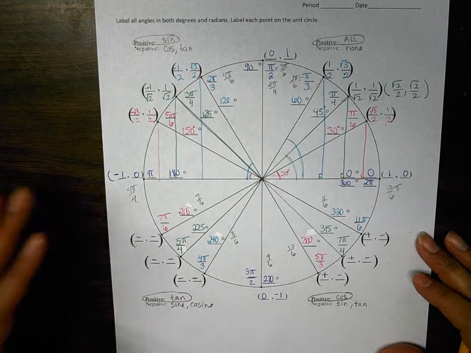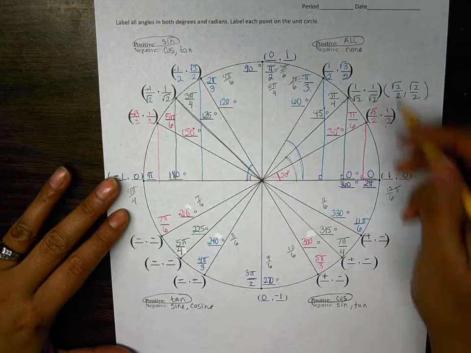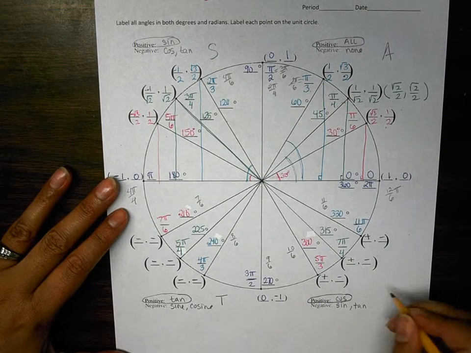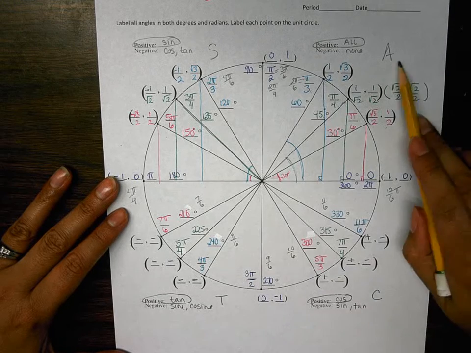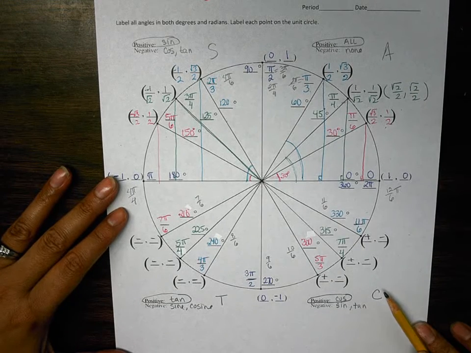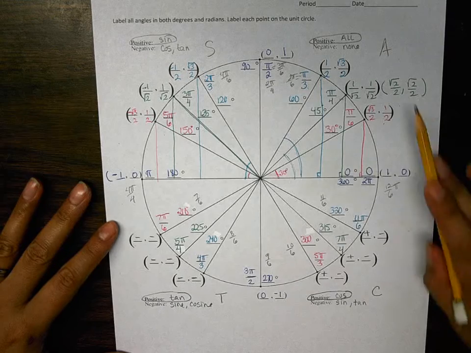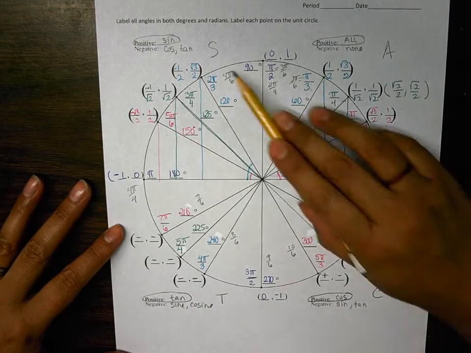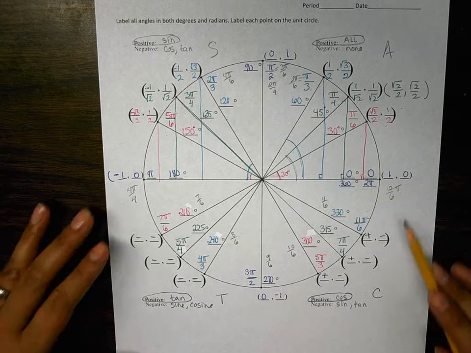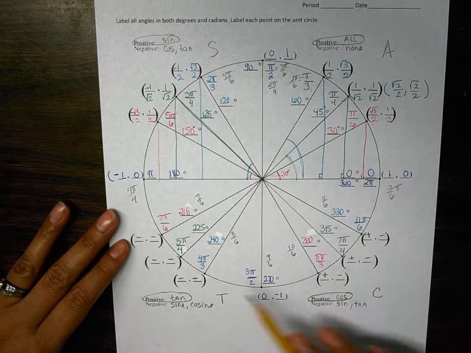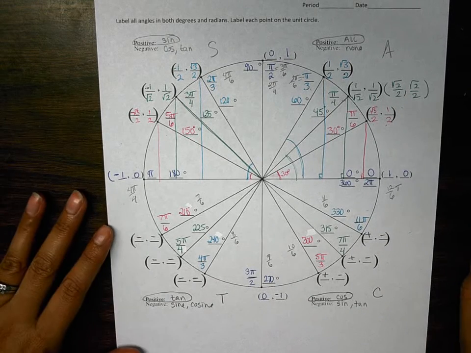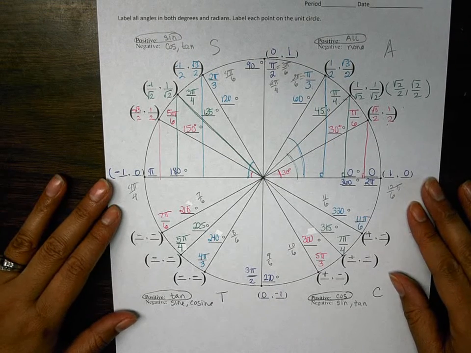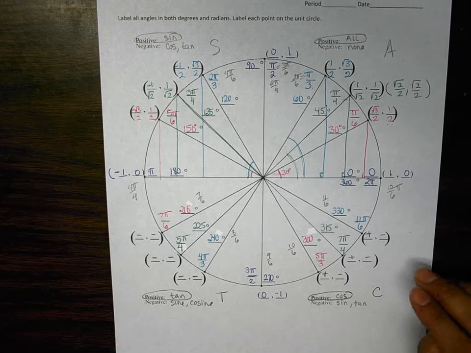All right, so here's the acronym that some of you may have learned yesterday. A for all, S for sine, T for tangent, C for cosine. All students take calculus. All right, so yes, you can remember that. All students take calculus. I know there's other schools that say all sad turtles cry. Don't know why, but that's what they have. But all students take calculus. Or all sad turtles cry. All right, questions on this before we move on?